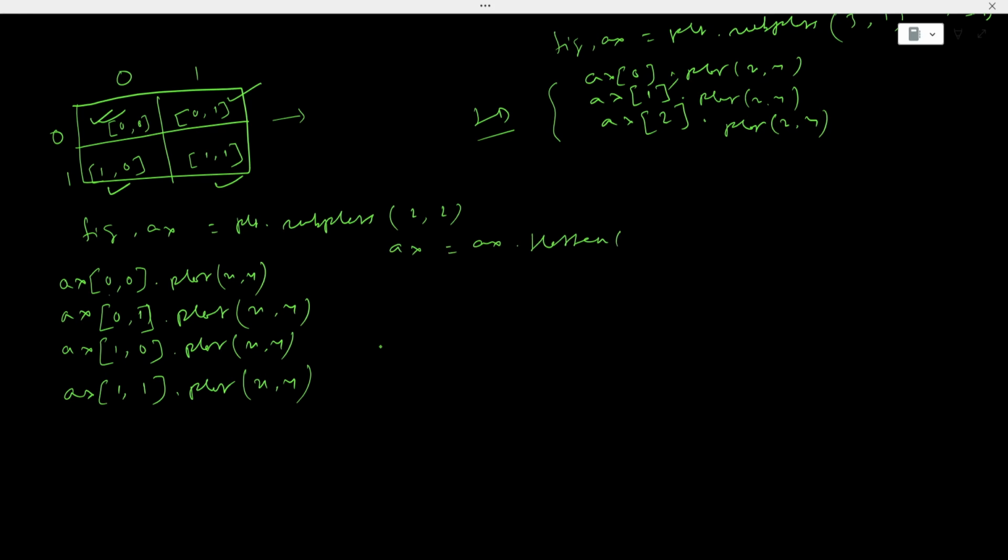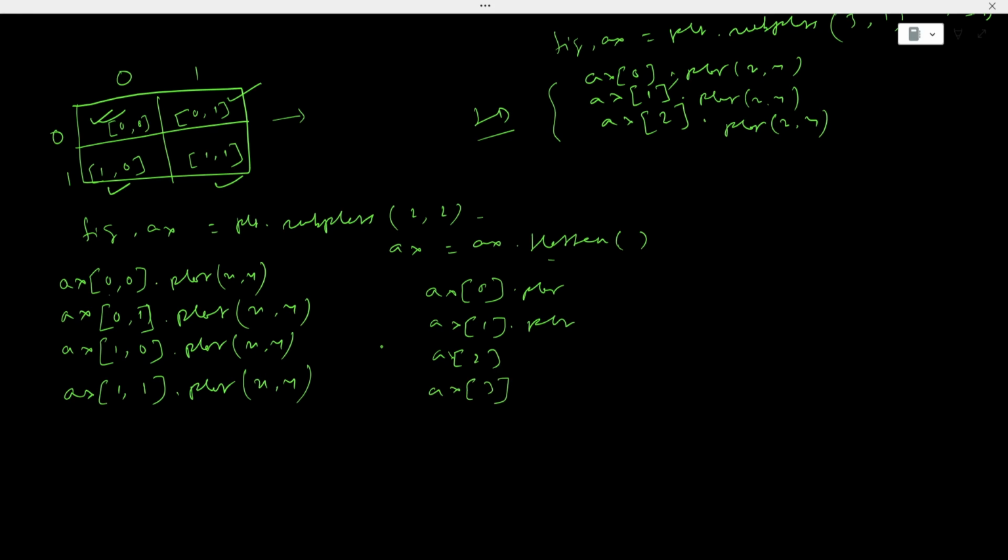If you have seen my NumPy course, then you must know about flatten. I have shown everything. What is flatten? Flatten basically converts my 2D array to a 1D array. So if I convert this 2D array into a 1D array using flatten, then instead of writing ax[0, 0], ax[0, 1], ax[1, 0], ax[1, 1], you can write something like this: ax[0] dot plot, ax[1] dot plot, ax[2] and ax[3].